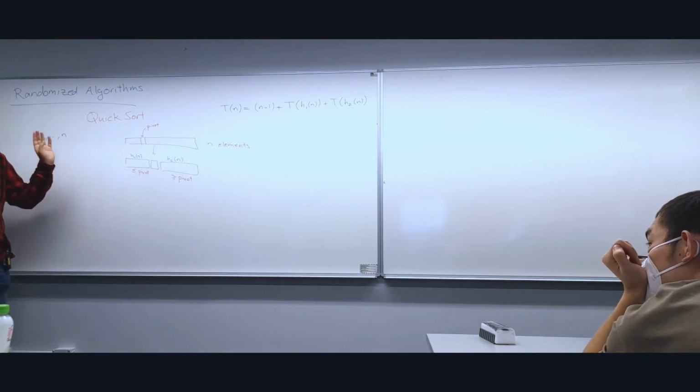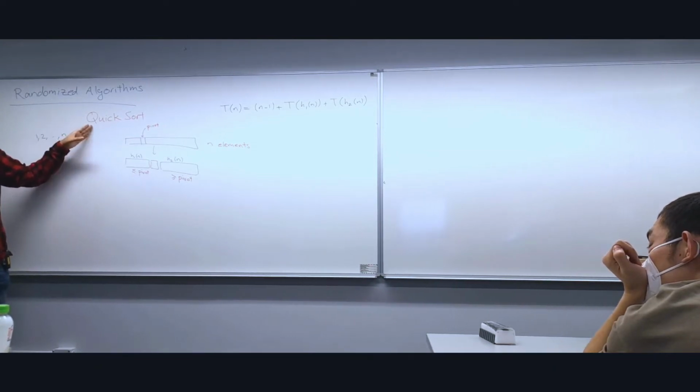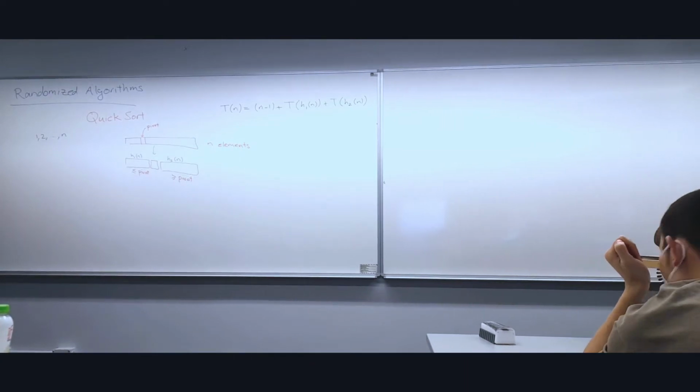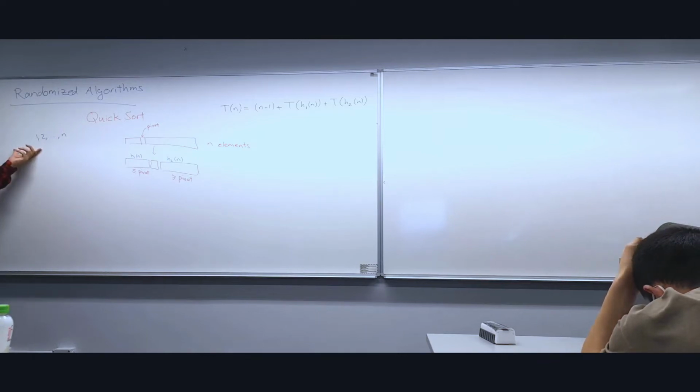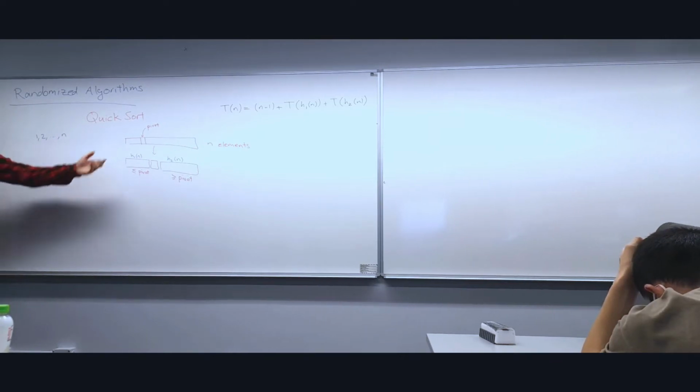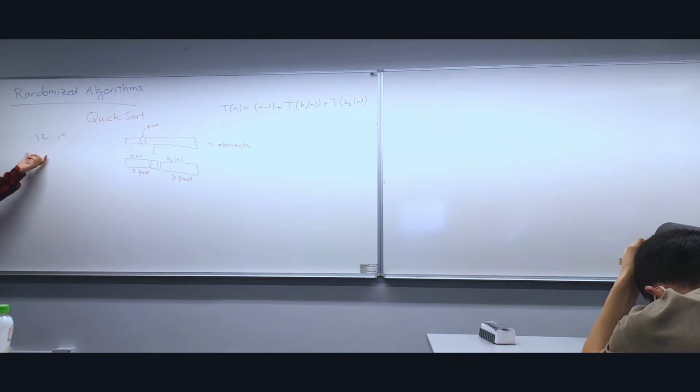So whenever I'm talking about randomized algorithms, all the randomness is in my algorithm. Whenever I talk about expected runtime, I'm talking with respect to the randomness in the algorithm. The input is always the worst case. So we're always analyzing the worst possible inputs that we can get. Okay. But in this particular case, it doesn't make much of a difference for QuickSort, because I can just take my input, and instead of choosing random pivots, I can just apply a random permutation on the input, right? And that's effectively the same. But generally, this would be different, and I want you to keep in mind that the randomness is in the algorithm. Okay.